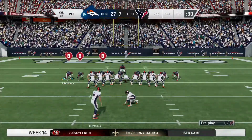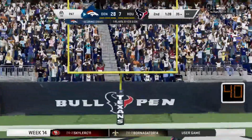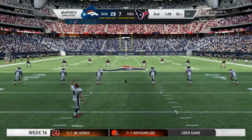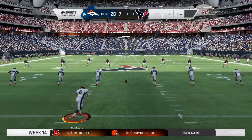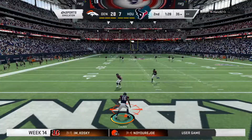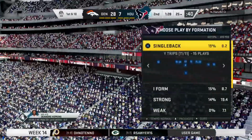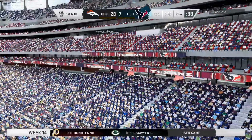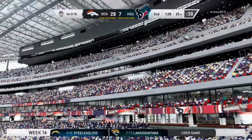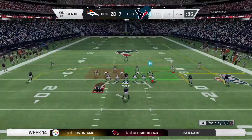The touchdown was scored by the runner, but the offensive line, they feel like it's theirs. They blocked that one up perfectly, allowed him easy access to the end zone. McManus's point after is good, and the decision to just kick the extra point winds up successful. And no return on this one as the fair catch is signaled for and taken. The Texans take over 1st and 10 at their own 25-yard line.